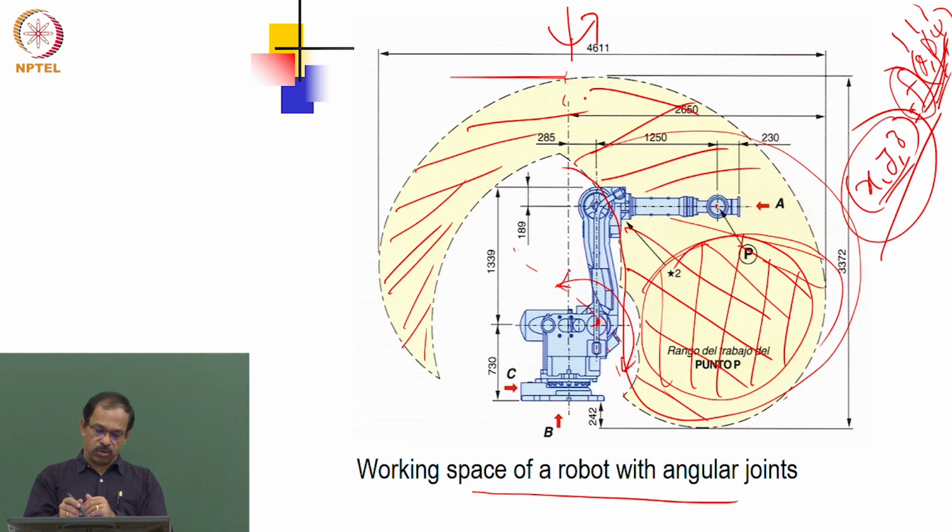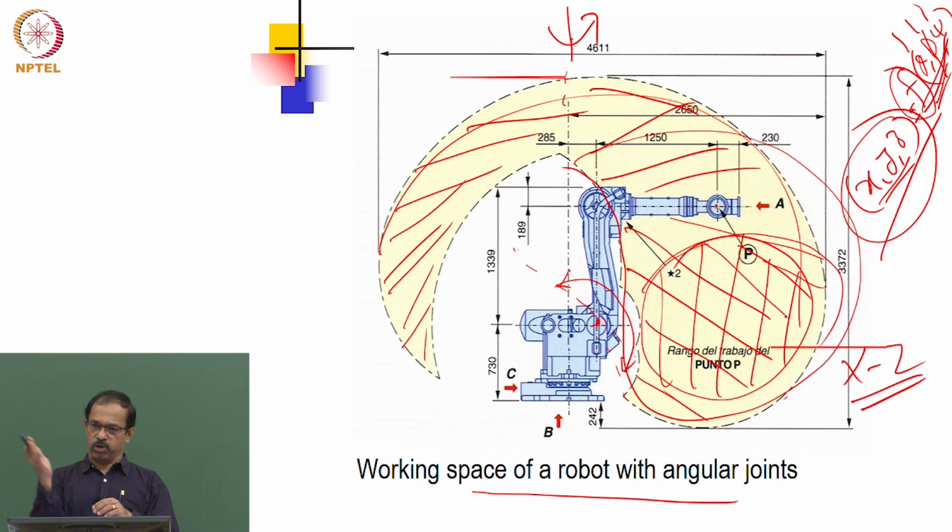Okay, so this is in this plane only. This is shown in this plane, let's say this is the xz plane. Now how much it can get in y depends on how much you can rotate with respect to this axis. So this workspace can actually be rotated. You can sweep through this angle, and that will give you the volume. So this is the area that you can get in one plane, and then you sweep this. Again, it need not be 360 degrees, there will be a limit for this. There it will stop.